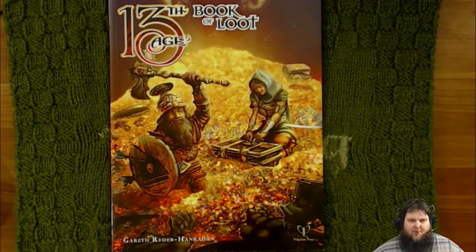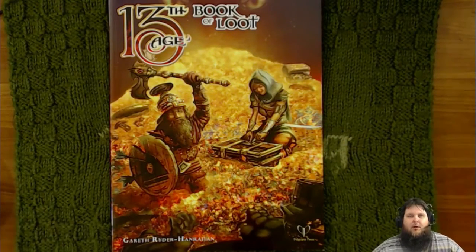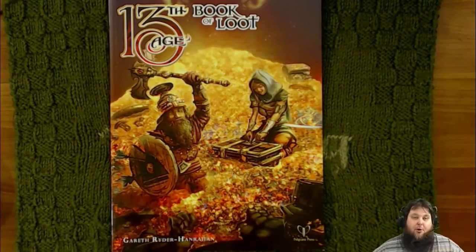And then the Dungeon Master, or the Game Masters as they are called in 13th Age, create the item and then give it to the player. I like that. Then at the end of the book, there is a bunch of information on loot parcels: how much loot does a character get, how much loot do you put on a monster, and then it breaks it down into all different other types of special loot, from very expensive pieces of art to all kinds of special things that you would find, like maps.